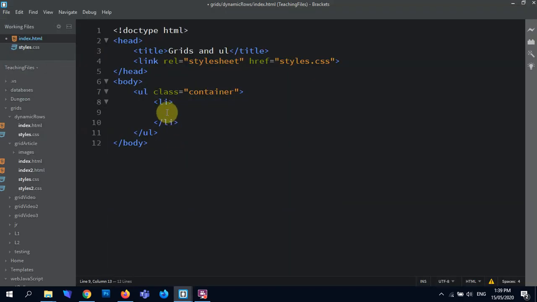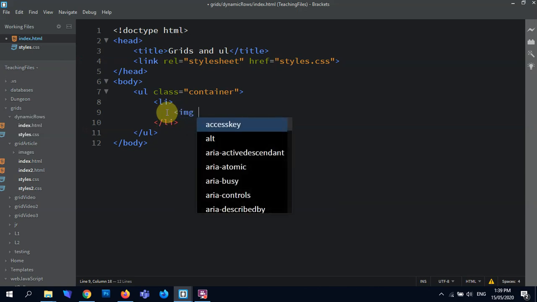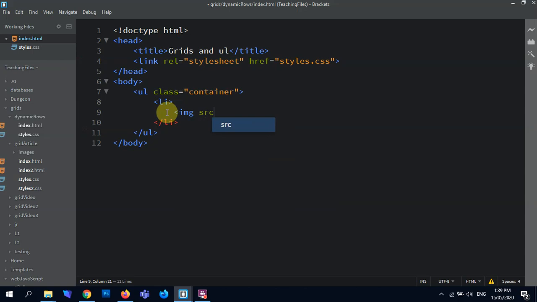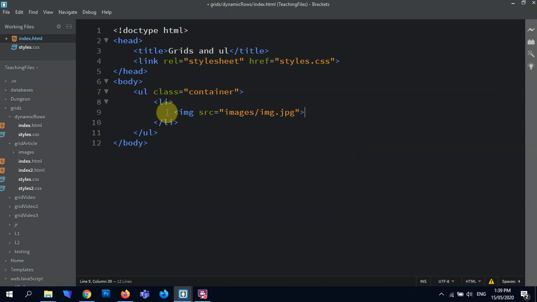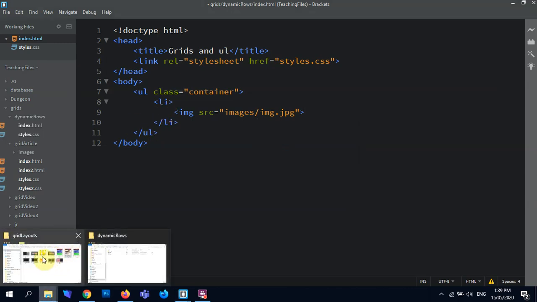So in terms of that there, we're going to have obviously an image, source equals images, and I've just got that placeholder image. And then looking at what else we're going to do, sorry, I closed that article, I shouldn't have.